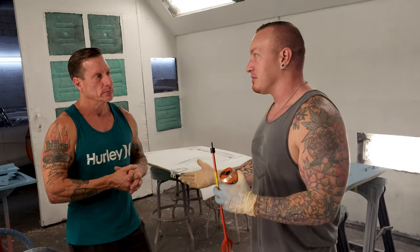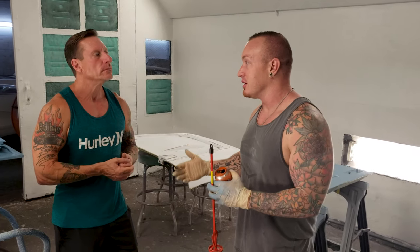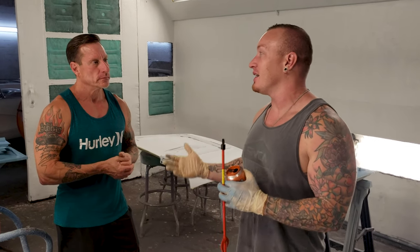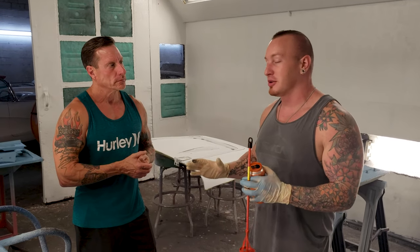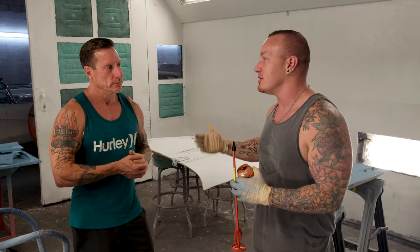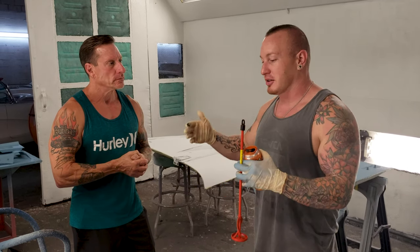Even high-end build companies out there, trust me, I've seen them with heavy pearls, you can tell when they've shot the doors or the hood or something separate, and they haven't stirred consistency the same way, because regardless of using the exact same paint, exact same clear coat, exact same primer, same every step possible, you're still having to work with heavy flakes and heavy pearls, so you definitely want to mix that up so it's consistent every time you shoot it. Doesn't matter if you shoot it today, tomorrow, 3 weeks from now, the color is the color.